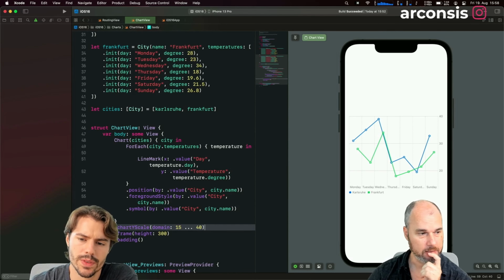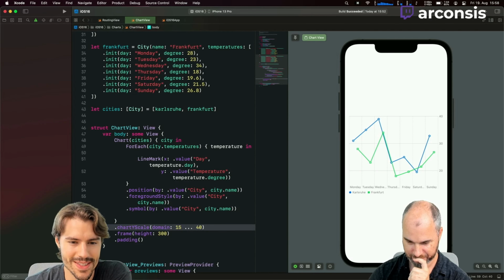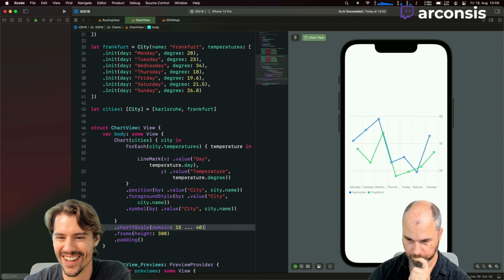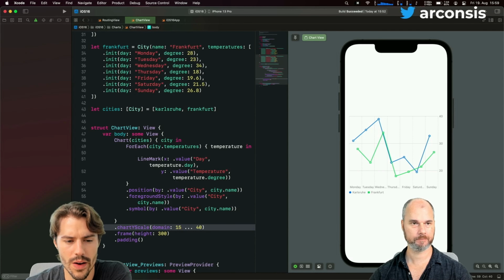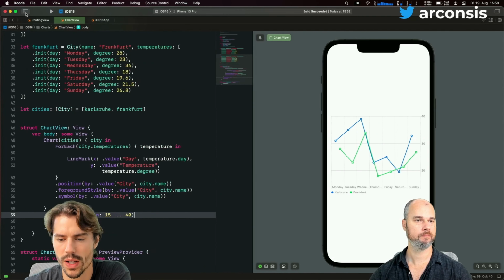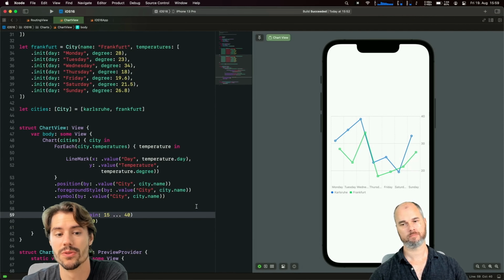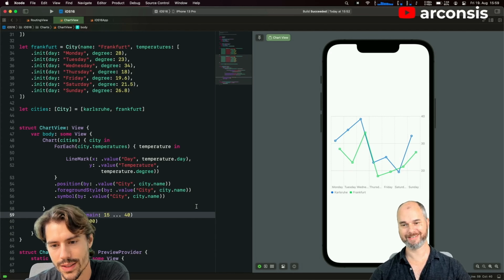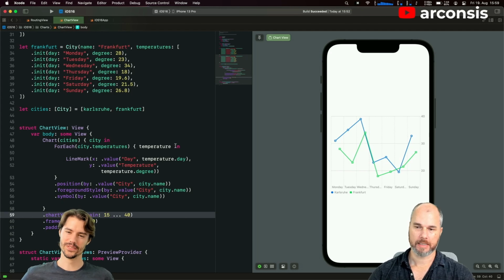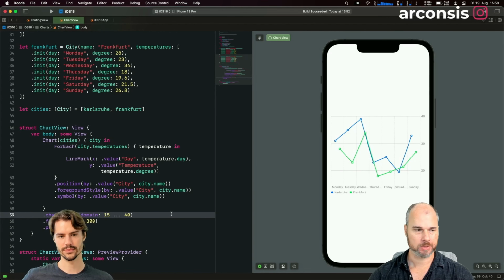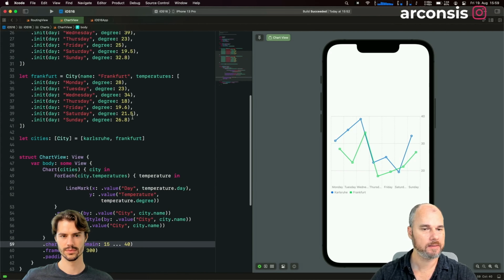Or any questions till here? Yeah, if you guys have any questions, you can raise them always. One question I would have is, how would you handle dynamic data or scrolling, maybe? So if you have more than these days, maybe you have 2 weeks of weather data. Yeah, good question. I don't know. I don't know if the chart is able to scroll or if I have to embed it in a scroll view. We can try it a little something.